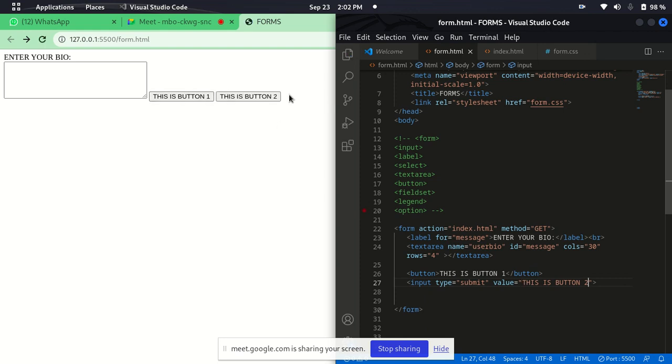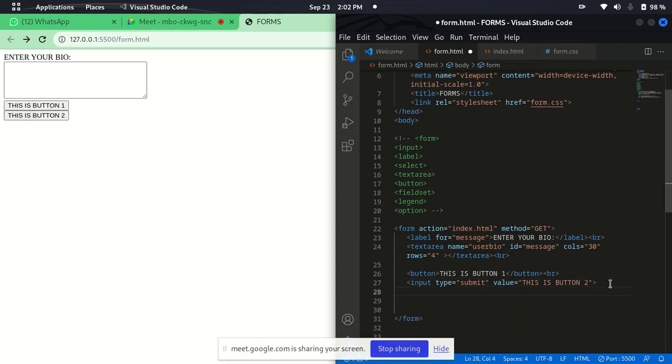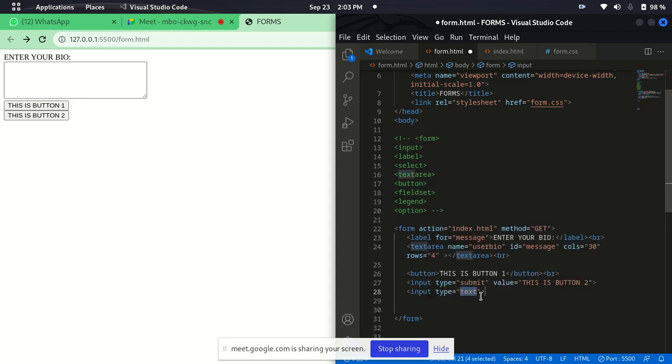All of these are buttons. I can add a BR here and save, and also a BR here and save. So I have buttons here, and the third button I'm going to show is input type button.